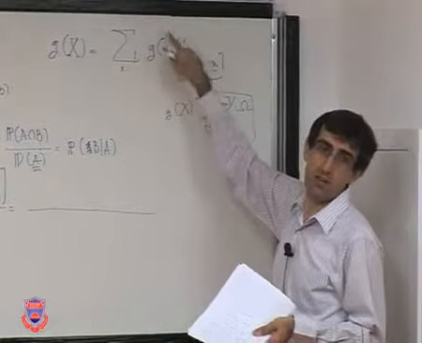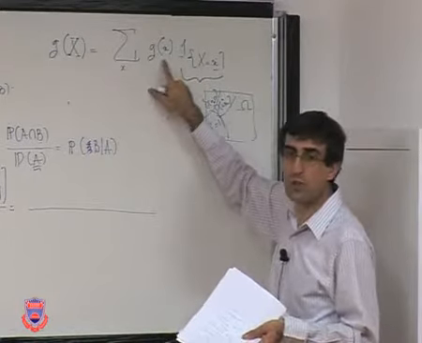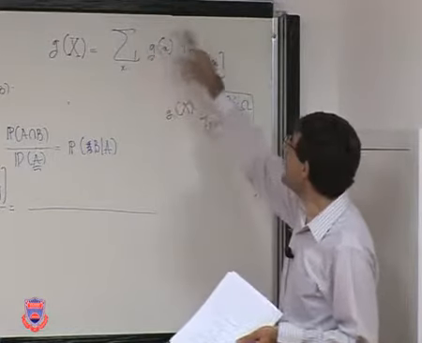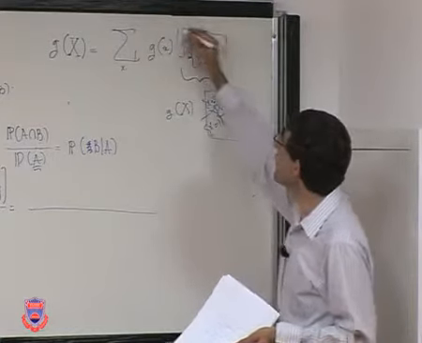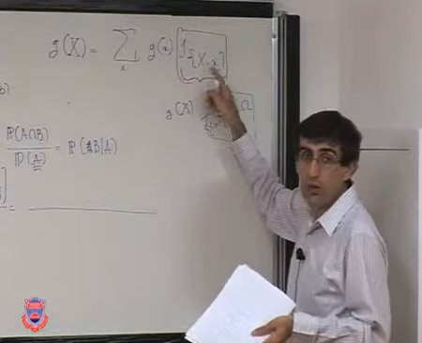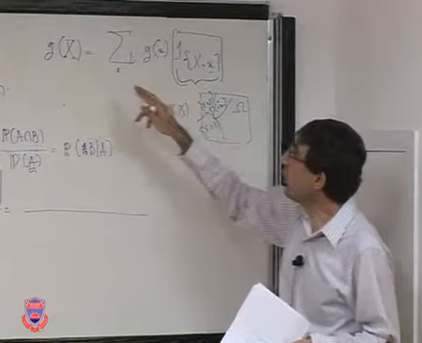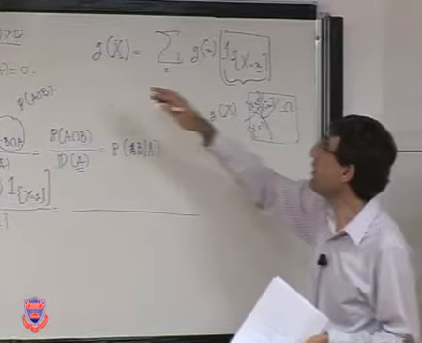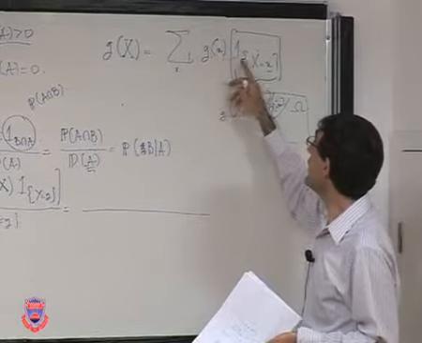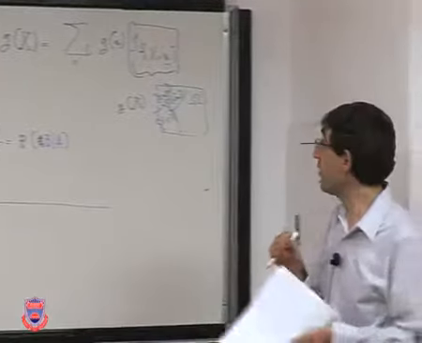What is this? There is nothing random here anymore, because this is a number. For all possible x's, you will know what this is. This is 14, 17, because this is g evaluated at little x. What is really random on the right-hand side is this indicator random variable. So omega will be in exactly one of these sets and not in the others in a particular realization. So when you take the expected value, this is like the sum of the expectations of these indicator random variables multiplied by some known numbers.